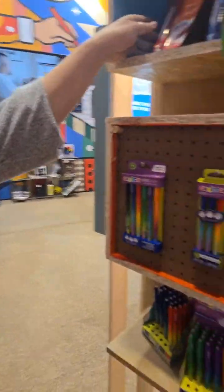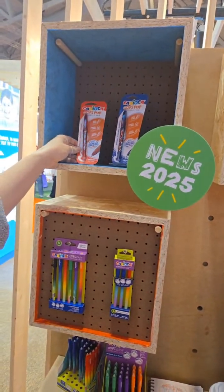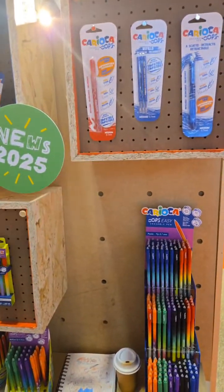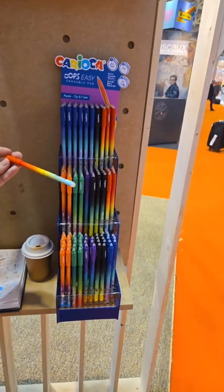So here's some other new products for 2025. So here we have an Oops erasable pen. That seems to be like a really fun thing. I know my kids love erasable pens. They are just fantastic. So they have a few colors of new erasable pens. Here's some refills for some of them. This is the Oops ones, which I think are fine. Here's some more of the Oops ones. Look how fun these are.